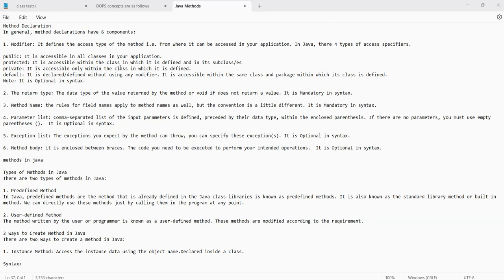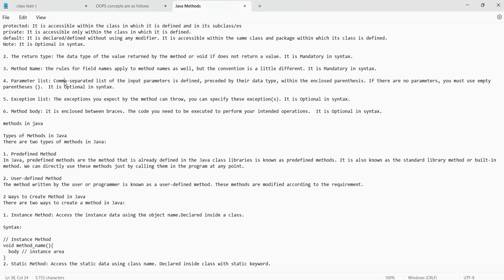Private is accessible only within the class in which it is defined. Default is accessible without using any modifier. It is accessible within the same class and package.